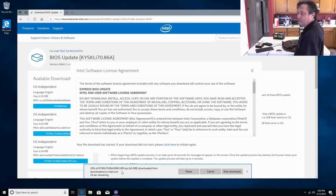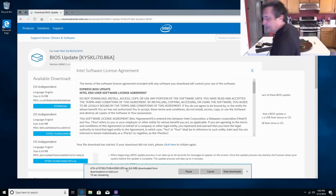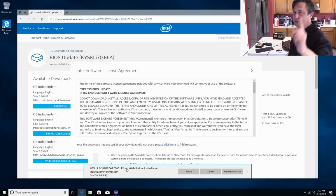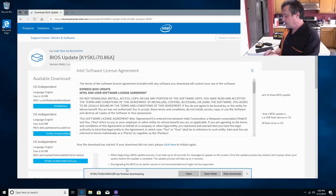We'll just take a moment while we're waiting for that. And while I'm waiting, I have a flash drive that I will show you. This is a blank 2 gig flash drive, and I put a little sticker on it that says BIOS. Every time I use this, I always erase it when I'm done. You only use a BIOS file once, and you never use it again, unless you have a bunch of the same board. But once the BIOS is flashed, you never flash that same version again.